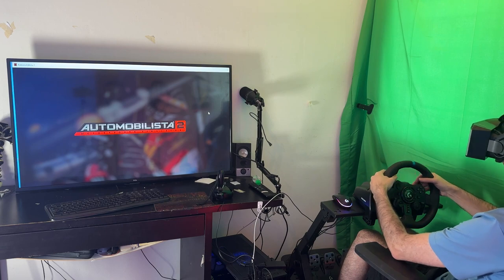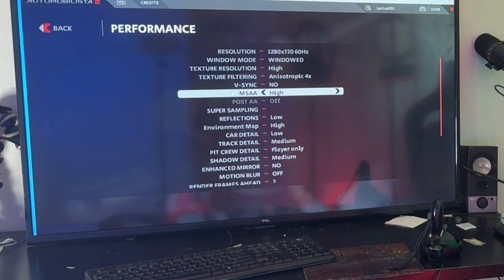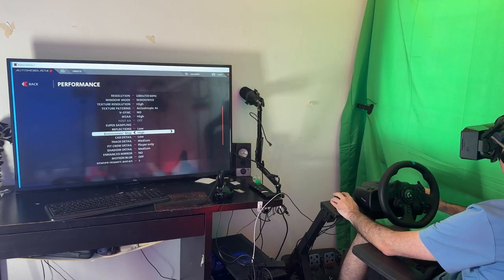We're going to go back into the settings. Texture resolution for me is quite important to leave on high. However, the multi-sampling, maybe I could put it to medium, although I really do prefer to leave this on high, to be honest with you. And also the environment map, I like to leave this on high. Track detail, I'll put it on medium, that's fine.